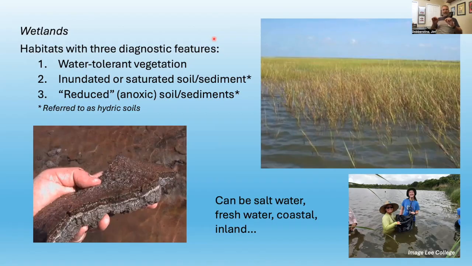In these instances, they're anoxic, they're lacking oxygen. And so the bacteria and other organisms that live in those sediments, those hydric soils, have to be able to survive in these low oxygen environments. Again, these can be saltwater, freshwater, coastal, inland, they can be all over the place. We've seen some of these examples. I showed you a little bit over the last week what some of those hydric soils look like. There's some production of hydrogen sulfide, and as it's reduced, it changes the sediments. So you'll have these black tinges to the sediments.